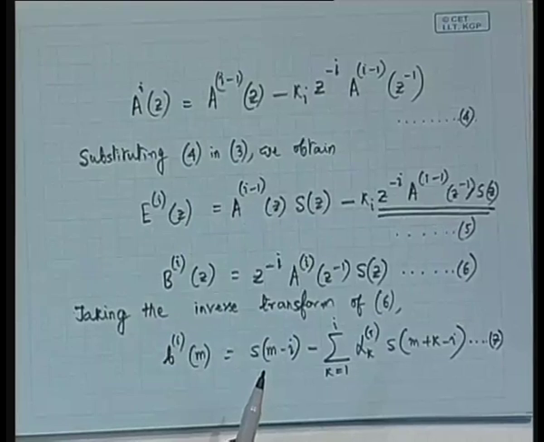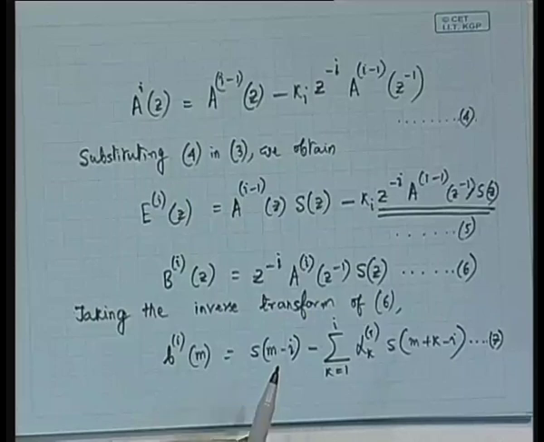Now it may seem puzzling, as one of your friends immediately expressed the apprehension that it is getting non-causal. Yes, it is apparently non-causal in the sense that we are using the future samples. But it does not matter, it is realizable, because all you have to do is introduce delays. If you introduce some delays, then the same set of samples could be used to predict a past one, and the same set of samples could be used to predict a future one.